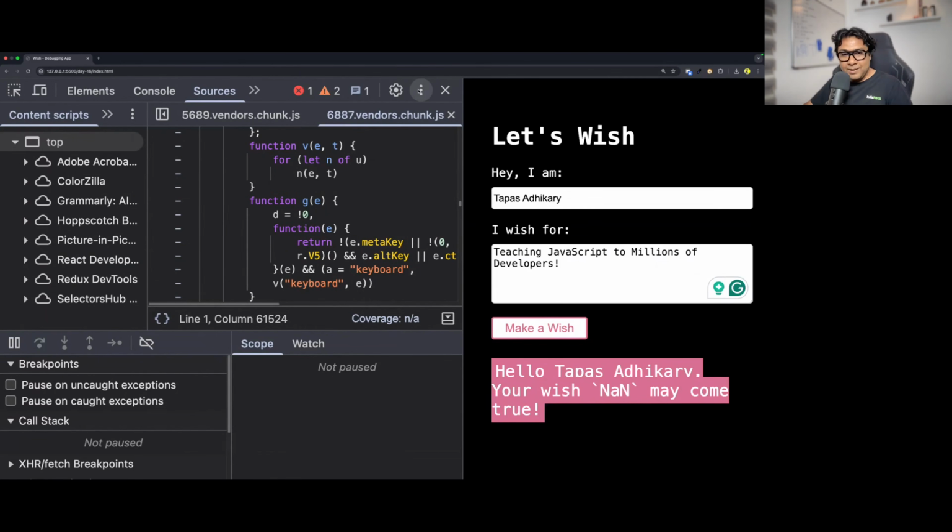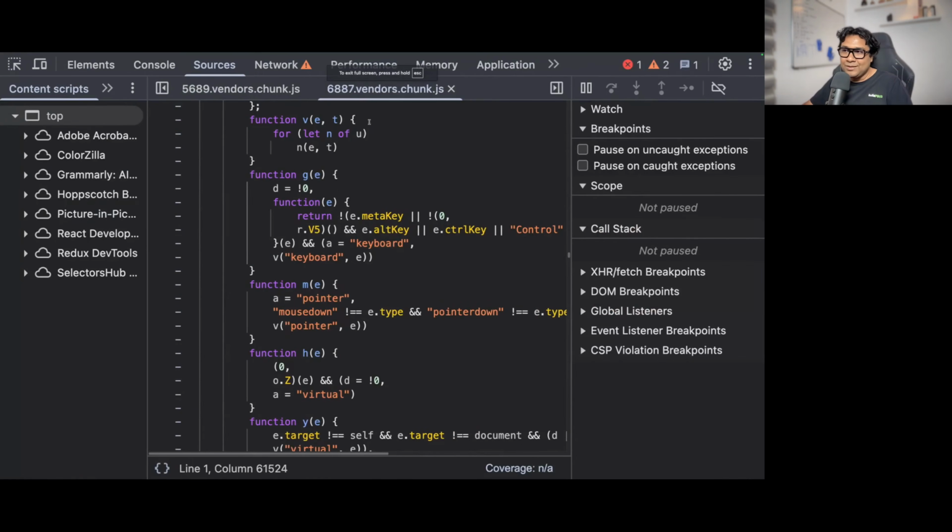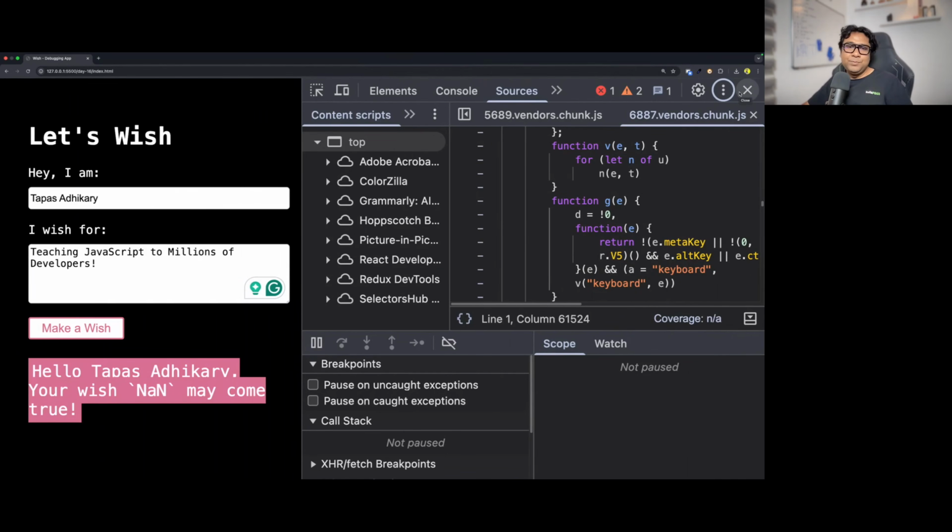And many times when I am really doing intense debugging, I really know where the problem could be, but still I'm not able to identify it. I go into a mode which is like a no disturbing mode. That is this. I don't want to see the actual UI. I'm more interested in debugging the code, finding out the problem. So I go into this particular mode. This is my most preferred mode most of the time with real world problem solving. But as we are learning, I have to switch between the UI and the code. So better I run this in this particular mode.